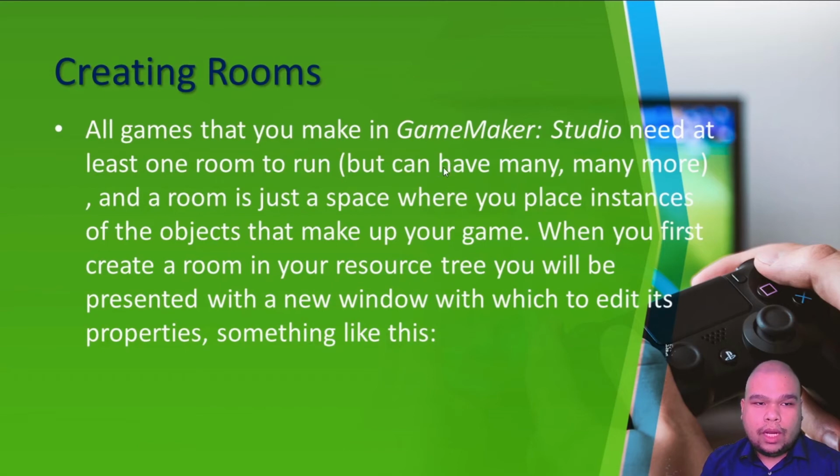Next, we have creating rooms. All games that you make in GameMaker Studio need at least one room to run, but you can have many more. The room is just a place where you place your instances of the objects that make up your game. When you first create a room in your resource tree, you will be presented with a new window in which to edit its properties.